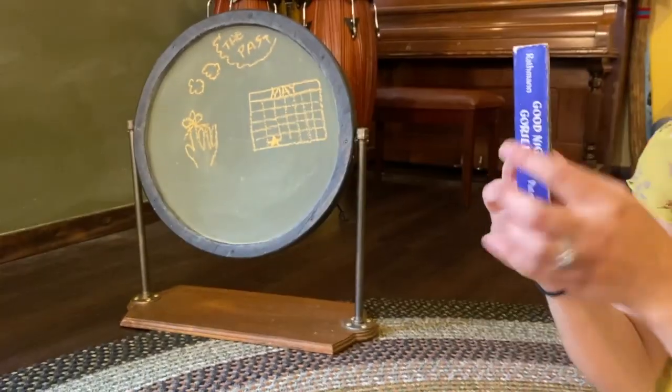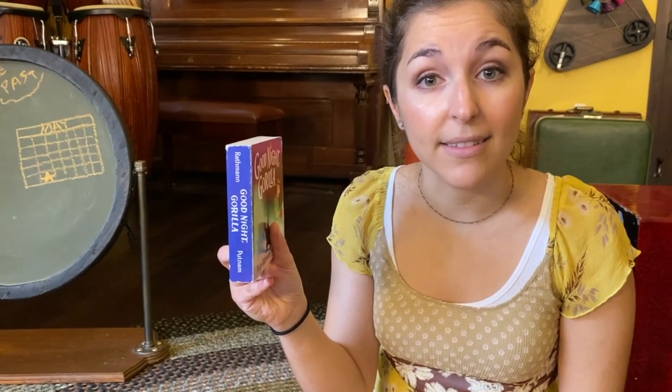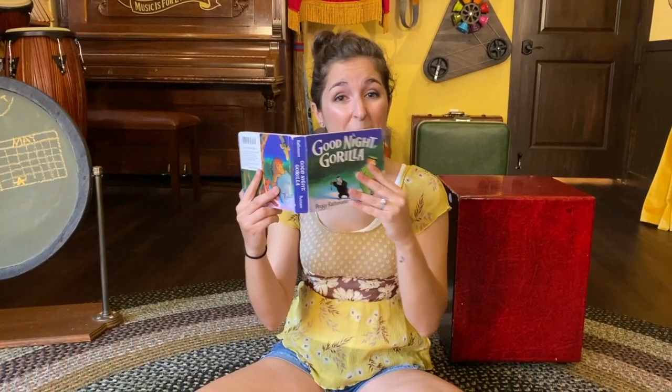And what about this itty bitty little part of the book? That's called the spine. Did you know that you have a spine too? It's not on the top of your head. It's not on your knee. It's in the middle of your back, just like a book has a spine in the middle of its back.